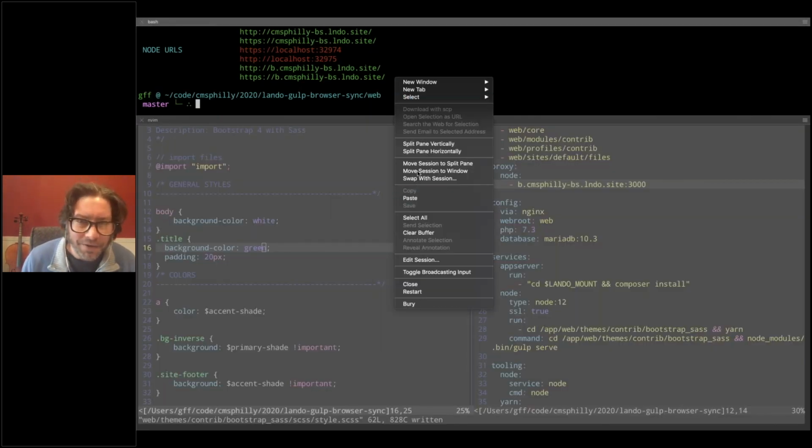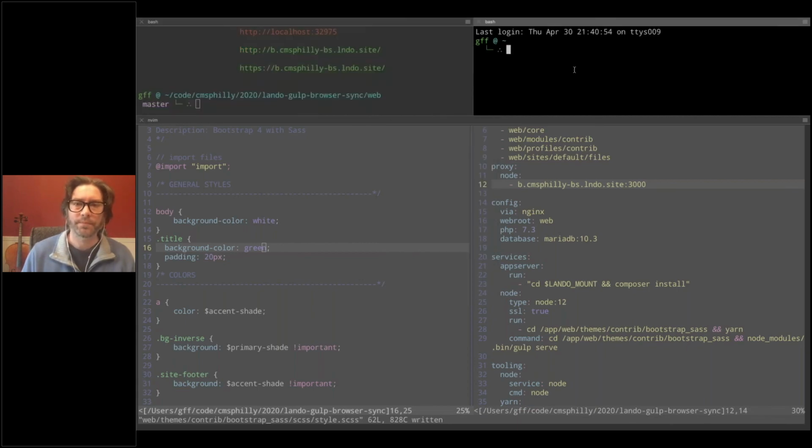Another thing that you can do is expose the log, so you can see if there's any errors while it's doing your SASS compilation. So I gotta go to CMS code, CMS Philly. So if I do Lando logs, and I want to see the logs of the Node server, and I want to follow them.